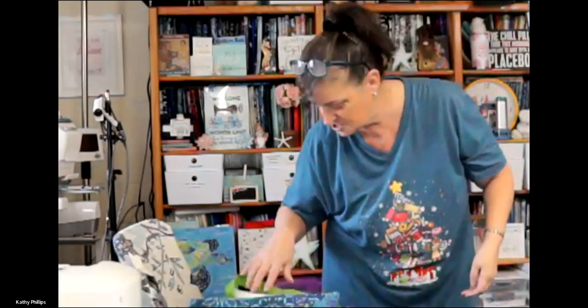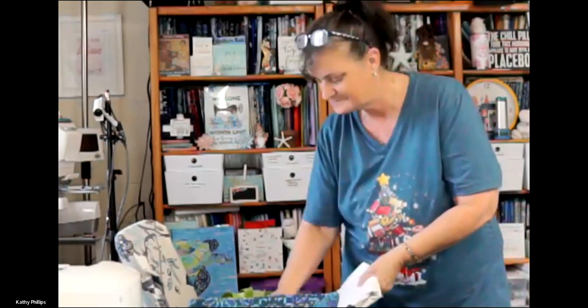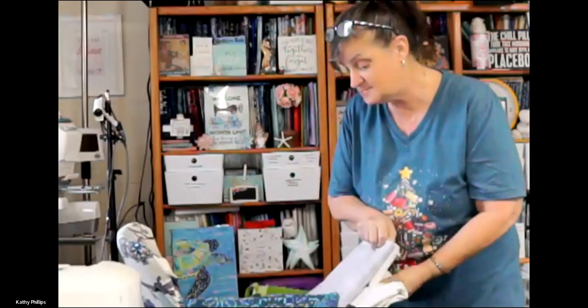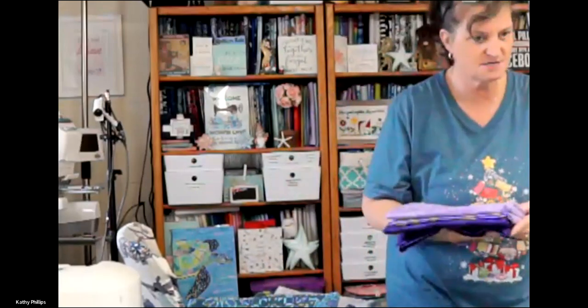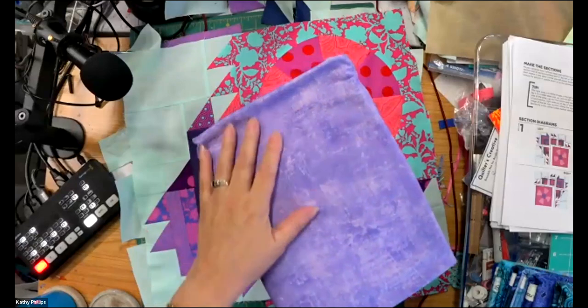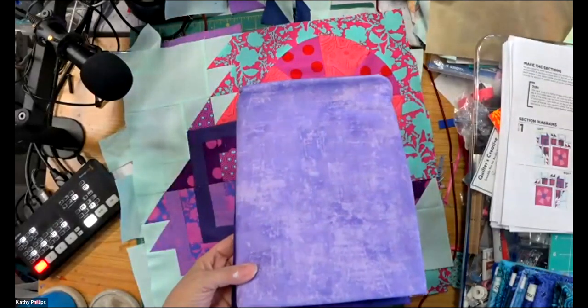Everybody who came into the shop this past week, this is all just my Northcott canvas to fill in what I've already used. This is kind of like my solid, my basic. It's like grunge. The difference is, and why I say I don't like grunge but I do like Northcott canvas, is hopefully you can see this. Let me show you. It doesn't look dirty to me. Grunge has really dark, kind of dirty spots that I just don't like. Northcott canvas doesn't have that. That's why I like Northcott canvas, and that looks good here.